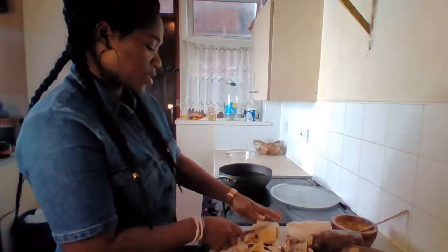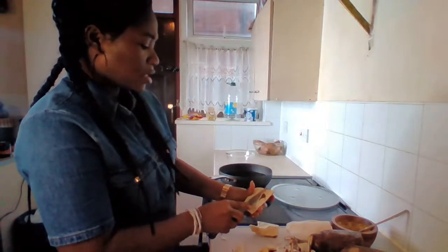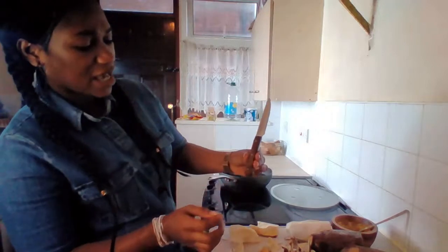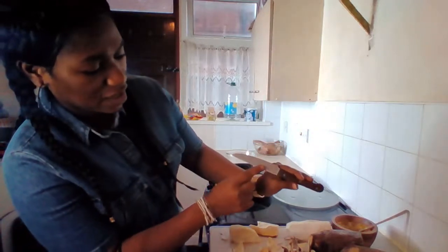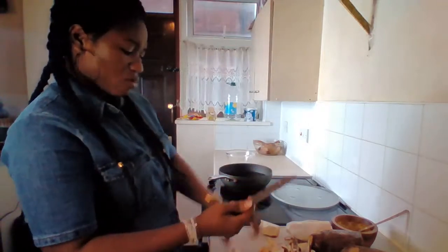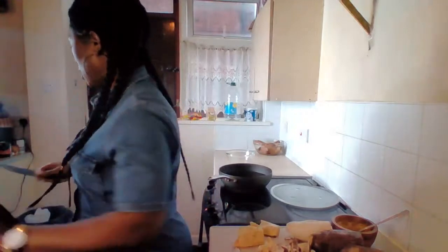Also, be careful with your knife. This is very sharp. It's the traditional knife, this one. You can use them forever. You can get them in IKEA. They're very good knives, IKEA. We have this knife for almost 5 years now. It's always sharp, guys.